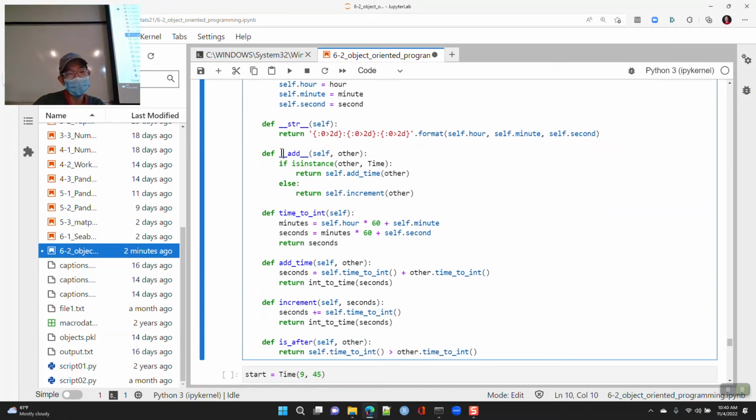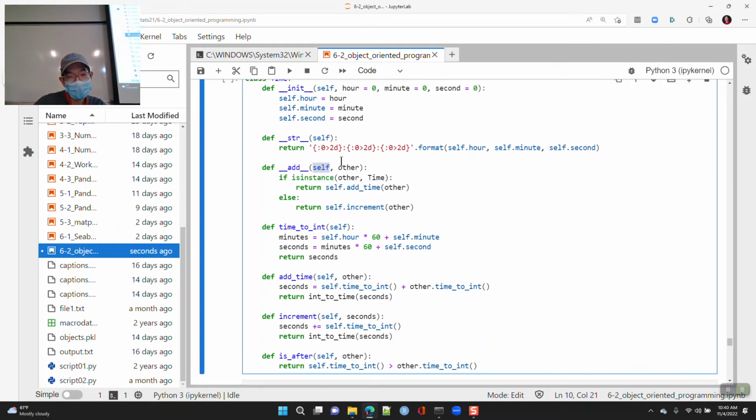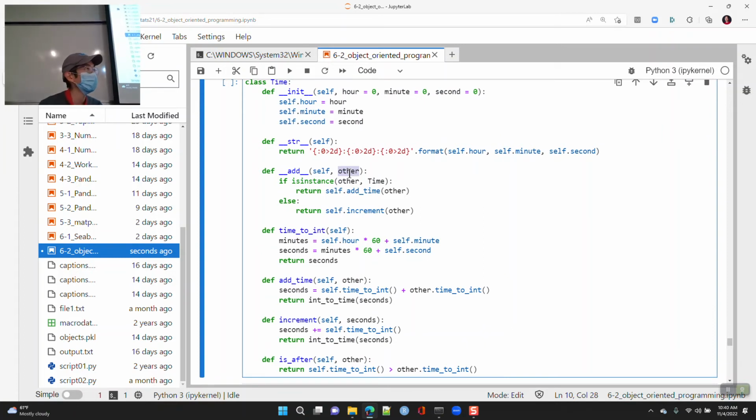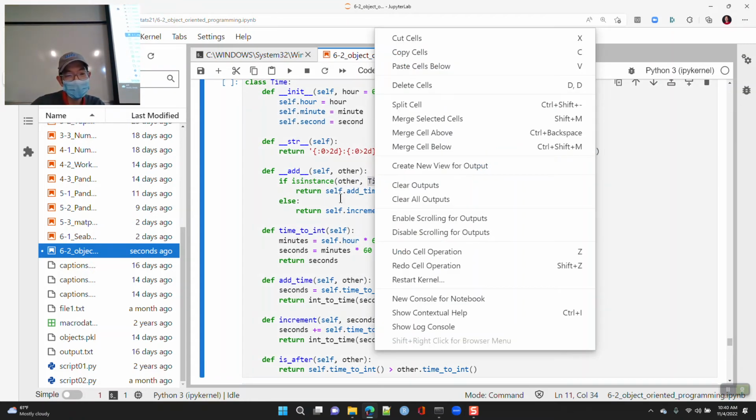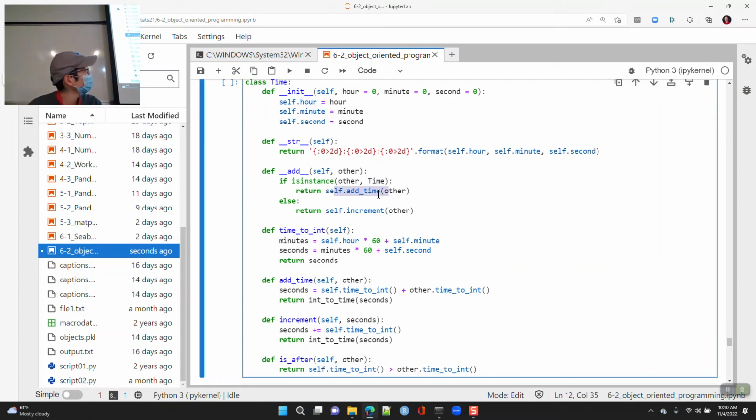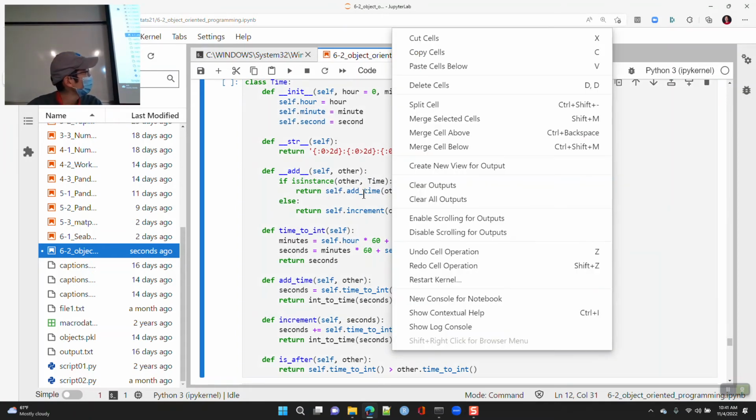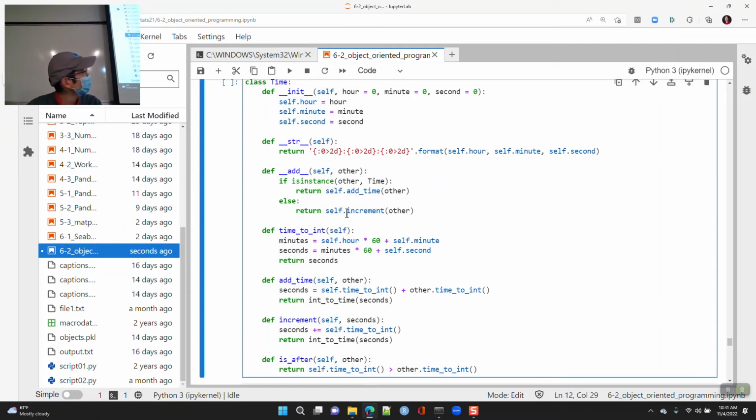The double under add takes the self, which is always the time object, and checks what kind of object the other is. We ask, is the other object an instance of the time object? So we say isinstance(other, Time), and if that's true, we invoke self.add_time(other). If it's not true, we invoke self.increment(other). The add function returns the result of one function or the other.